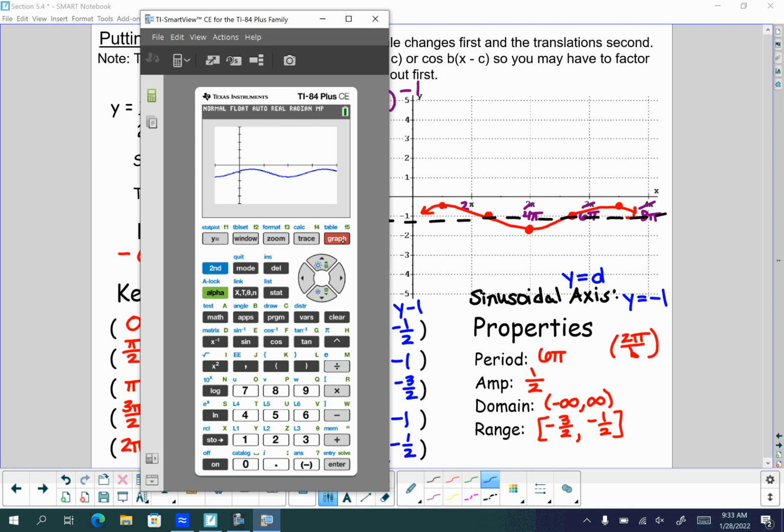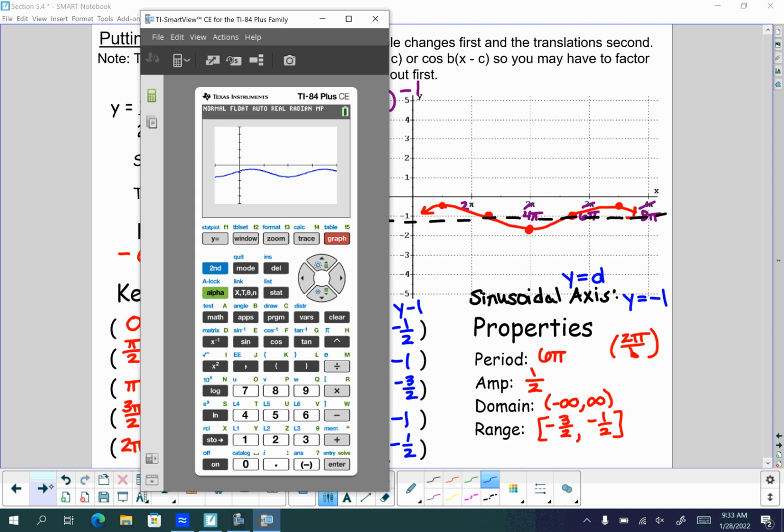Okay, so this can be pretty helpful in Math Excel. You guys also have Desmos as an option, but you're going to have to do the same thing in Desmos with the x-axis and the y-axis. I honestly think it's easier in the graphing calculator because of the way the settings are there. Now, if you get stuck with those window settings, all you have to do is hit zoom 6 and it'll take it back to your regular window. Like if there's an error happening or something, just zoom 6 back to your standard window and it'll reset it all for you. Okay. Any questions?